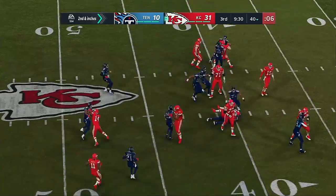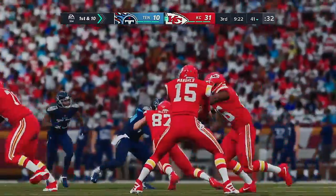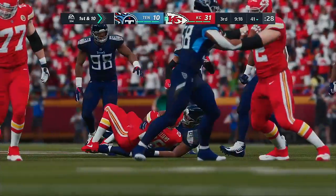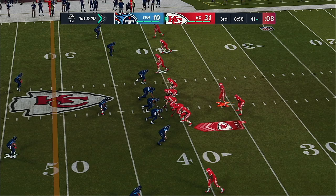From the gun, it's a run for Williams. A gain of just a yard, but it's a first down. Second and inches is oftentimes an invitation for an offensive coordinator to take a big shot downfield because he feels like he can come back on third down and pick up the first down. But sometimes you just don't want to break tendency. Stay with what you are, stay with who you know, and go get the first down. That's exactly what they did.